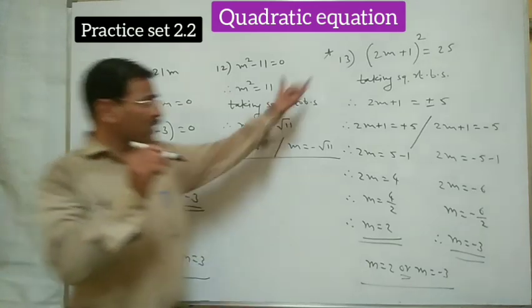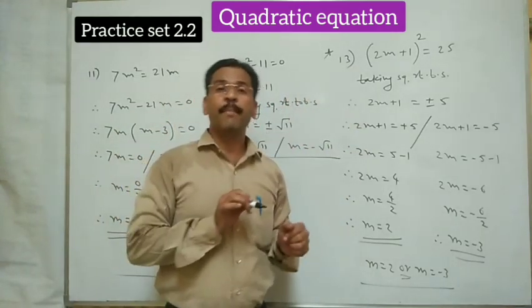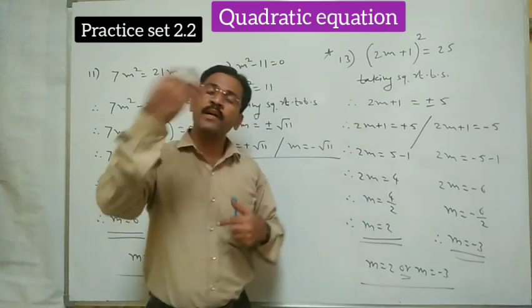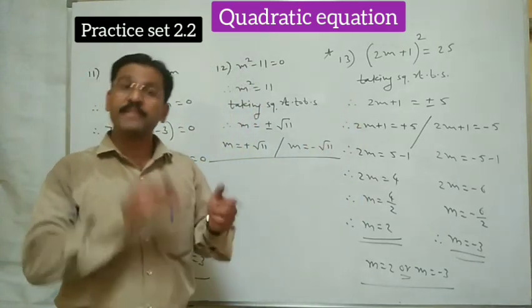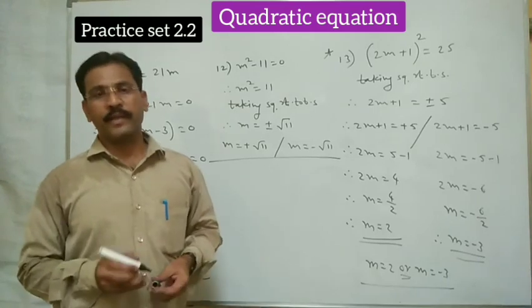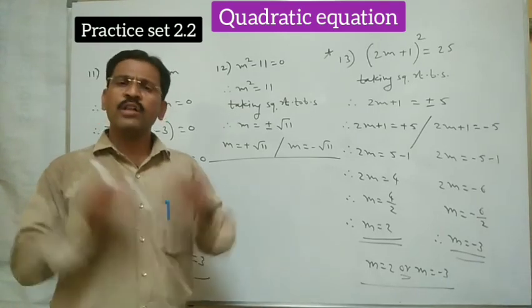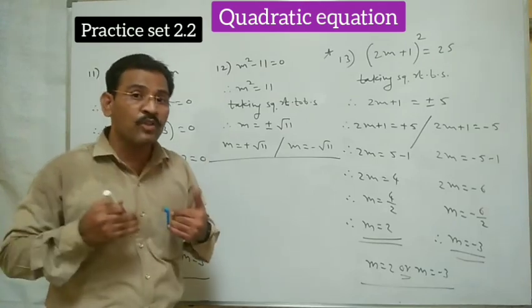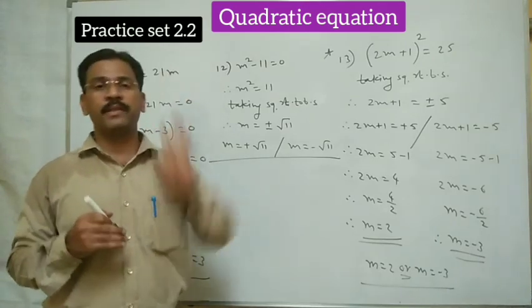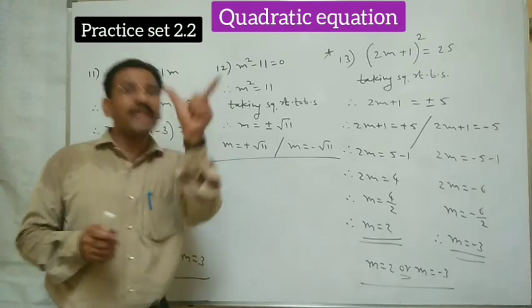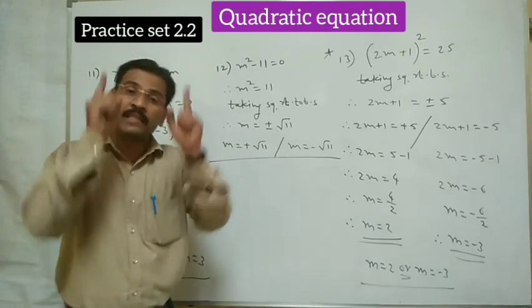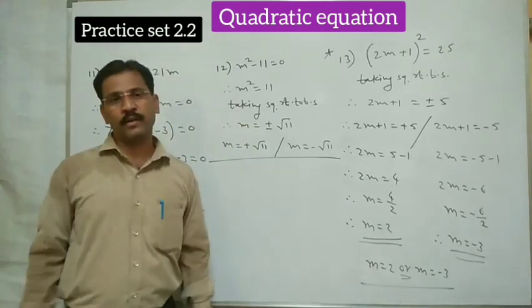These kinds of examples are not in your practice set, but still they are very useful for the next studies or next methods to solve quadratic equations. Understand? All these examples, by which method did we solve? Factorization method. You should know how to split the middle term and how to write the signs. The signs are also very important. Okay, friends.